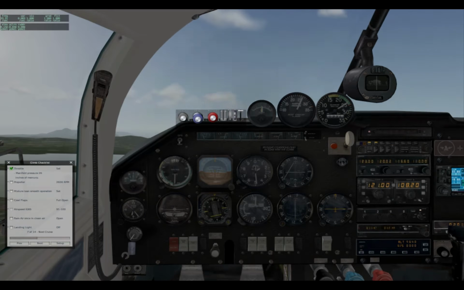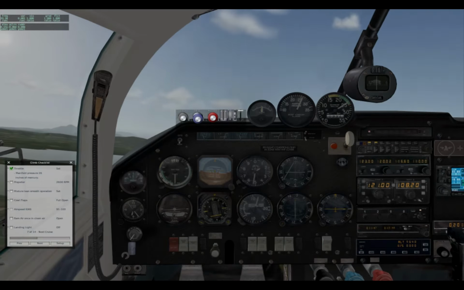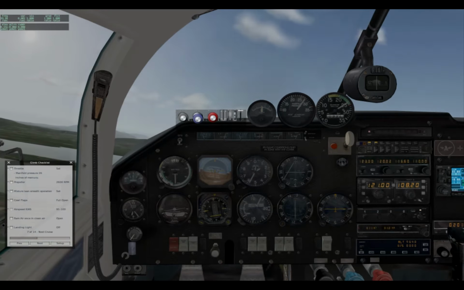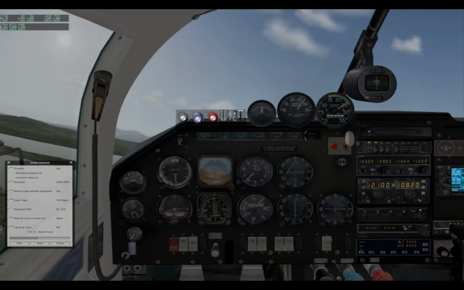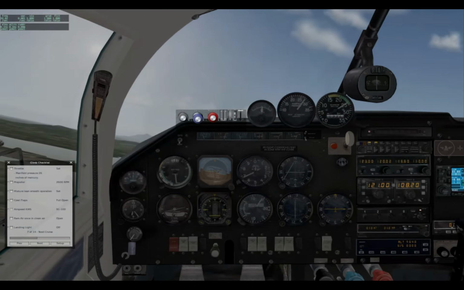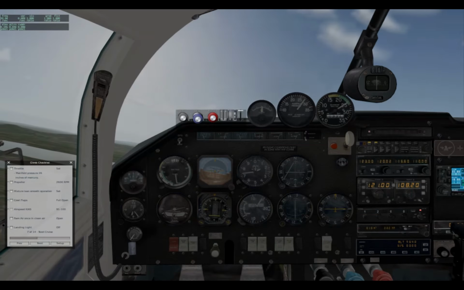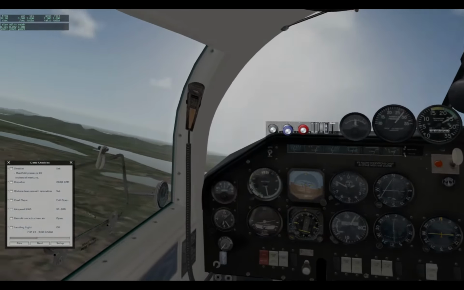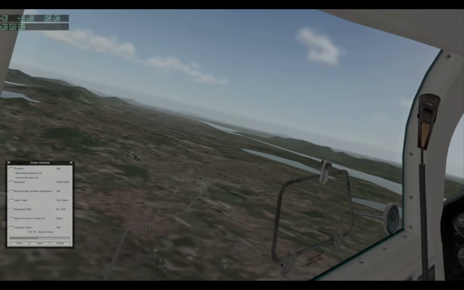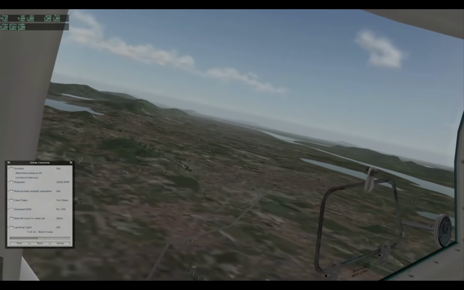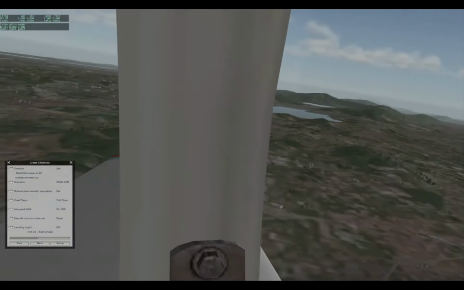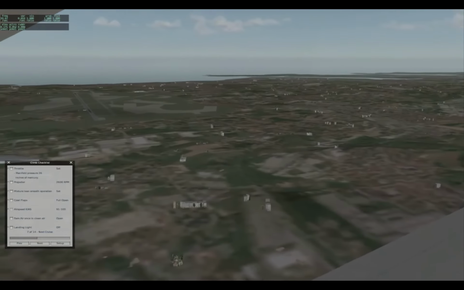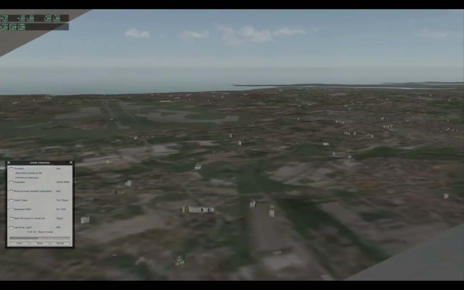And I'll go ahead and make that left turn while I continue to climb towards our cruising altitude of 7,500 feet. There's the runway we just took off from.